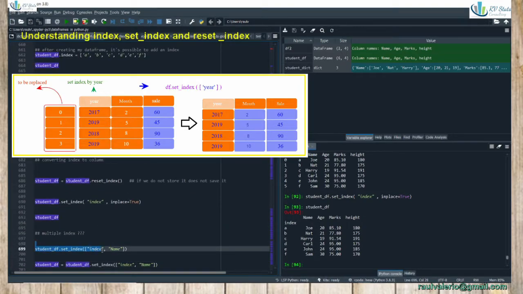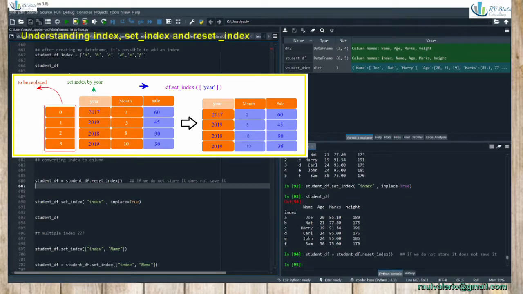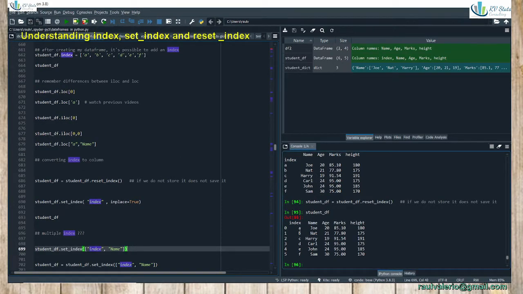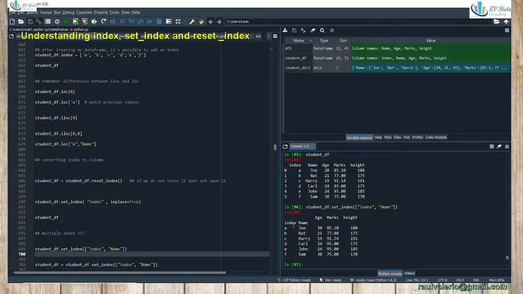For example, here, I'm going to say set index. However, index is already my index, so name. So we're going to reset the index. I'm going to change it back. So you can see it's important. And here you see, set index is going to work when I have these columns as columns, not as my reference. And then you say set index, index and name. Now, let's see. I have 2 new references now, index and name.